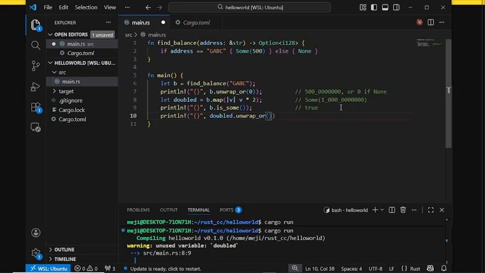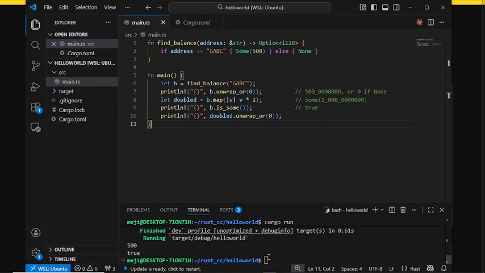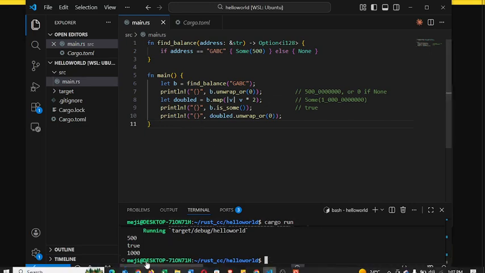It's going to print out our number, but if it's None, it's going to print a 0. So that's basically what it does. Let's run the code again, and voila, because we've doubled it to 1,000.